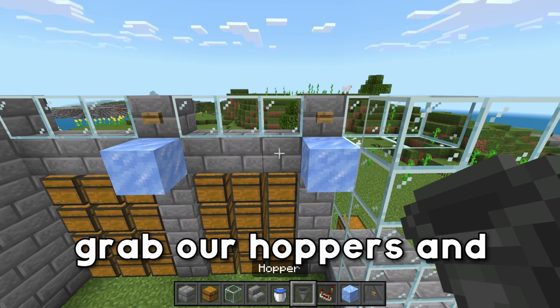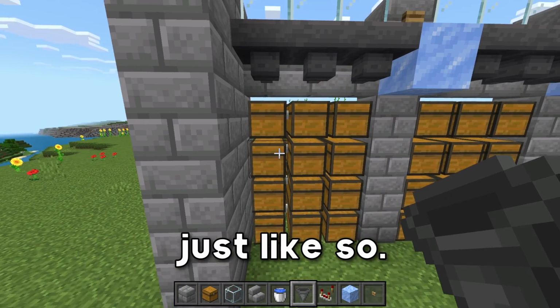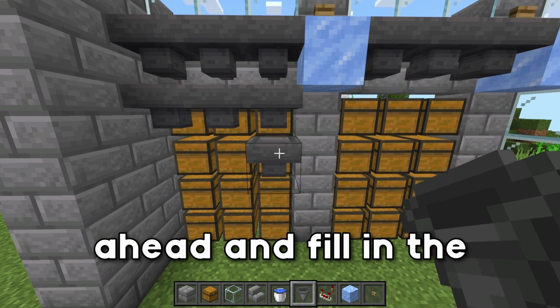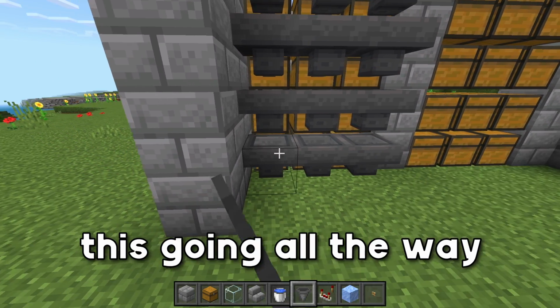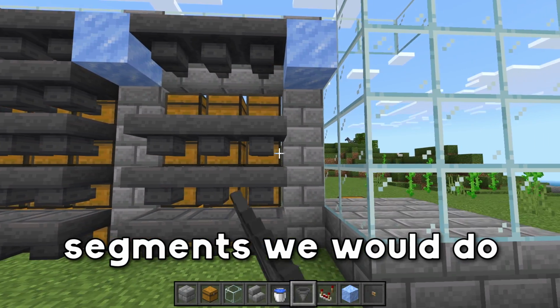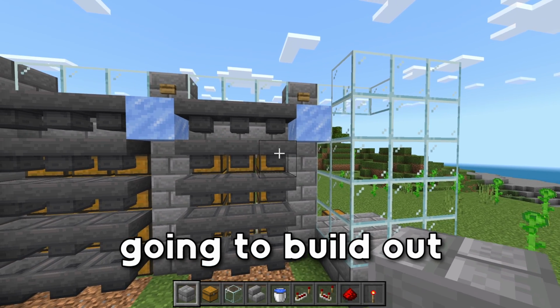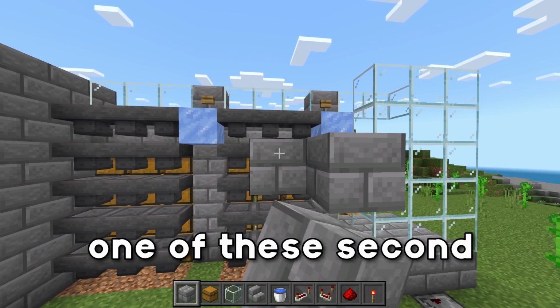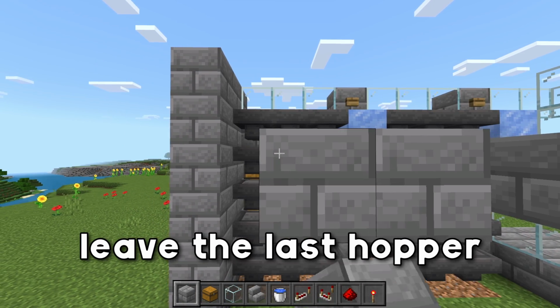We're then going to grab our hoppers and run 3 hoppers into those stairs, just like so. Then we're going to go ahead and fill in the rest of those chests with hoppers, just like this, going all the way down to the bottom. And if we had even more segments, we would do the same exact thing. Next, you want to grab your blocks, and we're going to build out 3 blocks from every one of these second hoppers, just like this. And we're going to leave the last hopper empty.